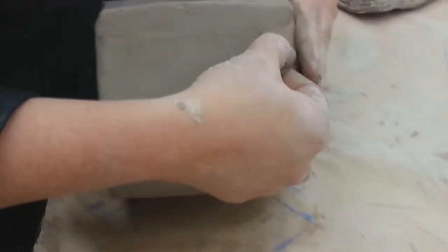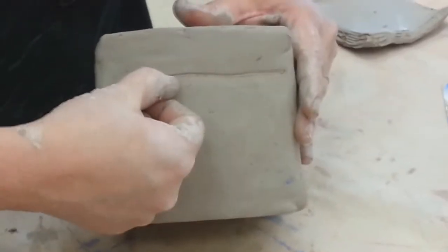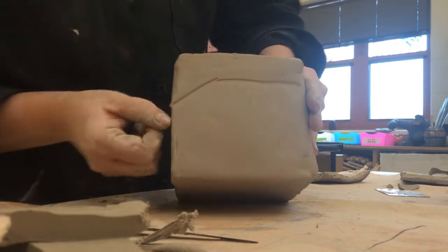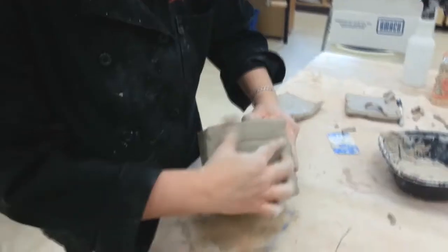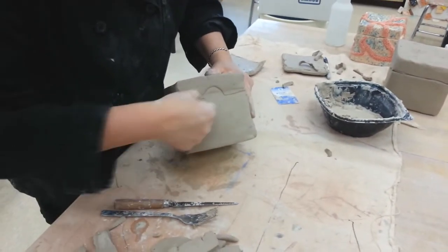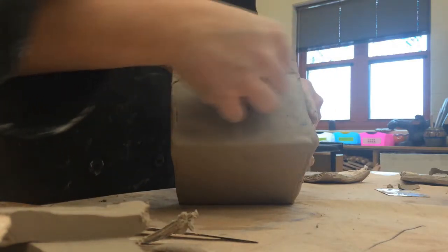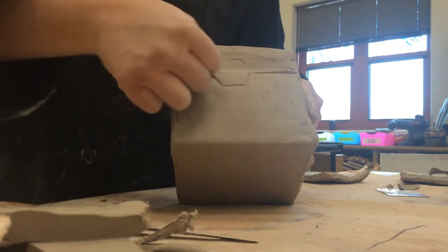So what I like to do is take my thumb, and you can make a variety of keys that can allow the lid to easily release. So this would be an example of a corner key. You could do something like that. You could kind of make a mouse hole type of key like this. You could do the opposite. You could do a square key or squared key like that.